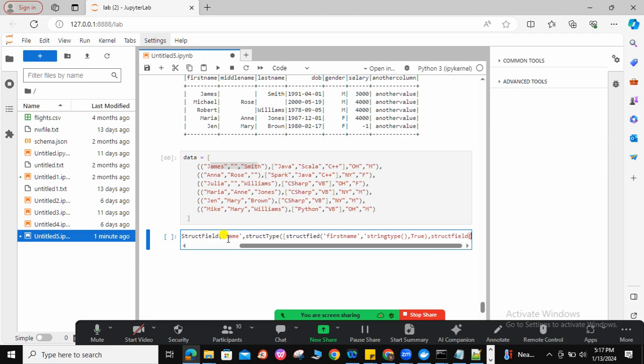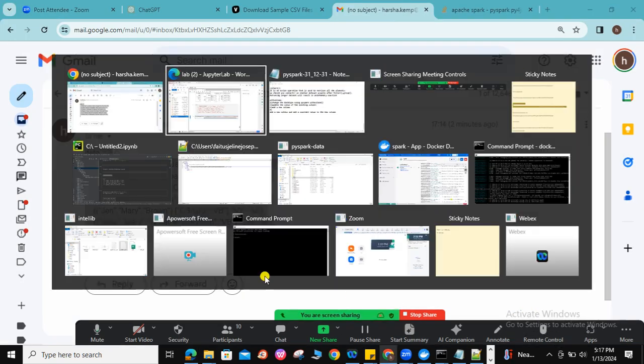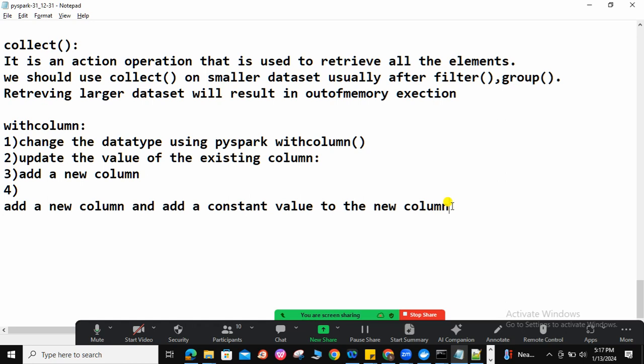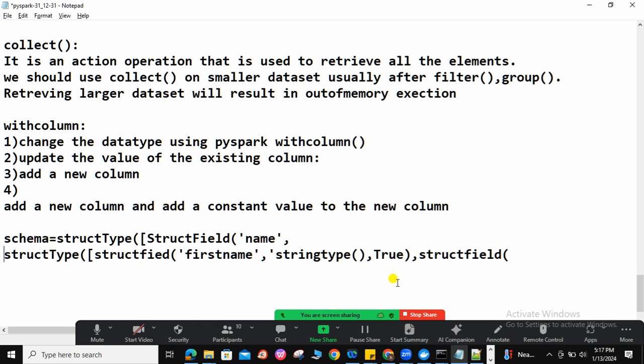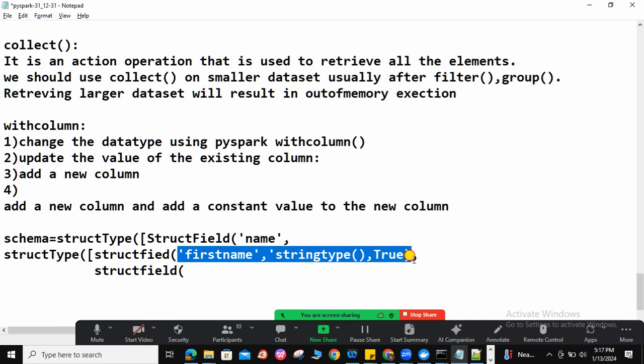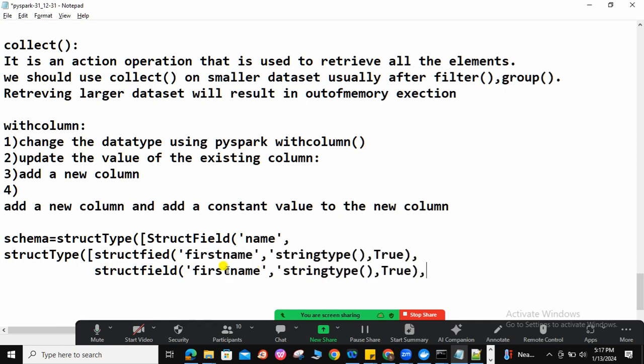Middle name. Rather than doing it here, I will take this in the notepad and somehow I'll manage easily. So struct type, first name, struct field. Okay, first name, with this I'll have last name. We had done almost the same example. It's okay, you would have forgotten.